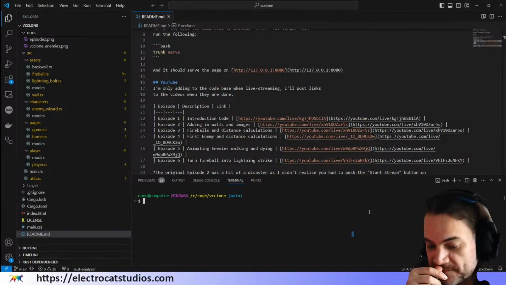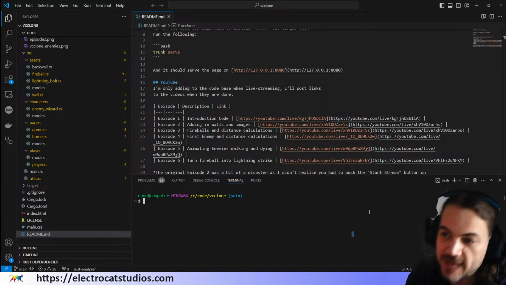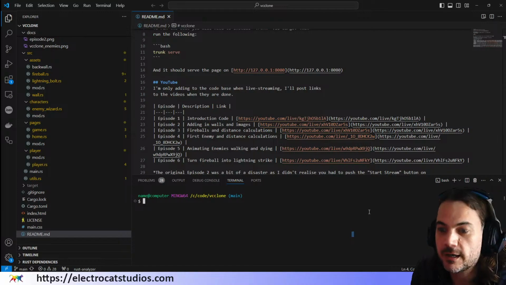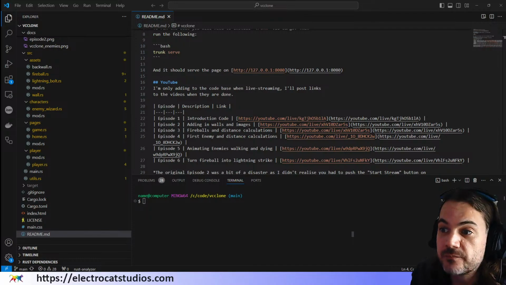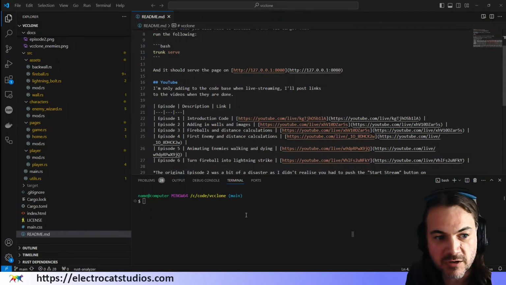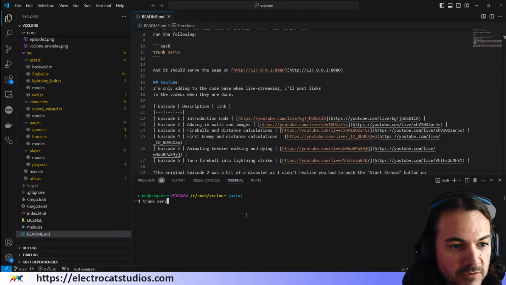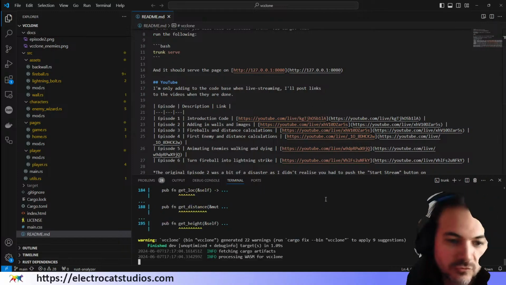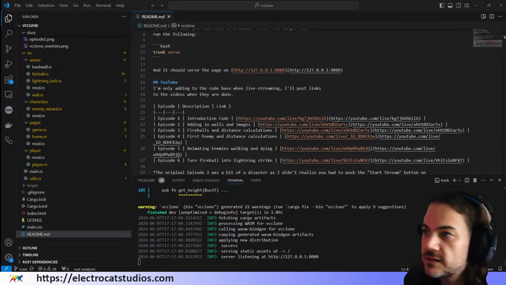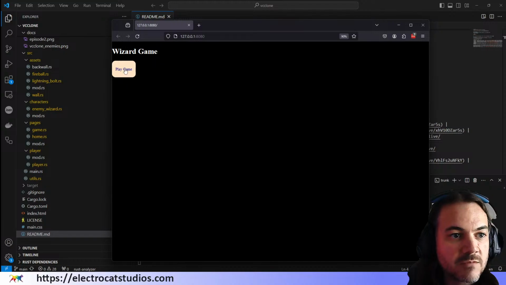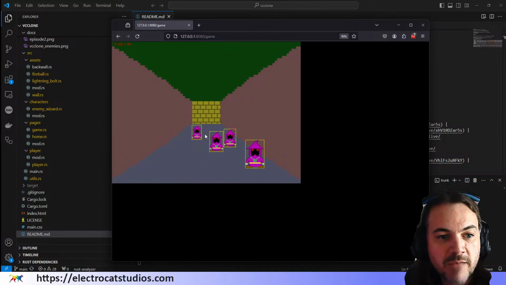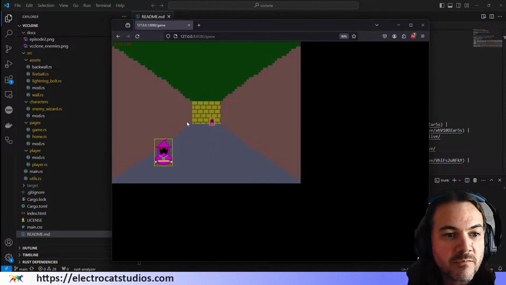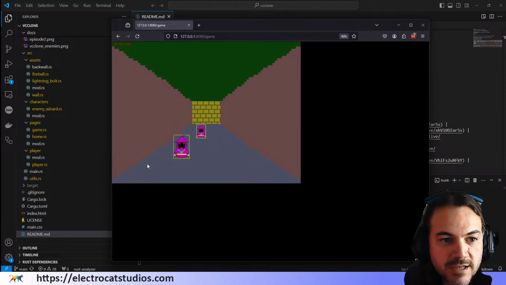Right, so it's been a while since we've done one of these, and I've got a plan for today. I think I'd like to create or work on the floor, because the floor looks a bit terrible at the moment. But just to remind us where we are, we'll do trunk serve. Come here, this is our game. Lovely website. So you see, we've got the wall, and we've got our little men. We can zap with our little lightning bolts that we did last time. But the floor still looks really awful. And I think that's what I want to work on today.